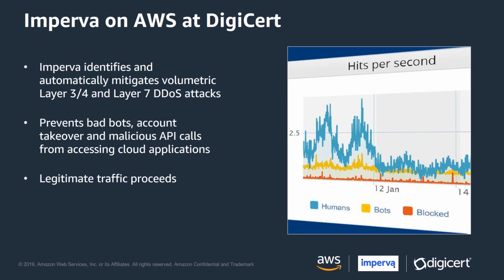Since then, we've been hit with session exhaustion attacks and other smaller volumetric attacks, about 5 gigabits per second. Some of these attacks have been sustained, like I mentioned, over 6 to 8 weeks. This year alone, Imperva has helped us mitigate over 200 DDoS attacks, and we've had over 80 million other unique events that the WAFs also detected and blocked in that same time period as well.